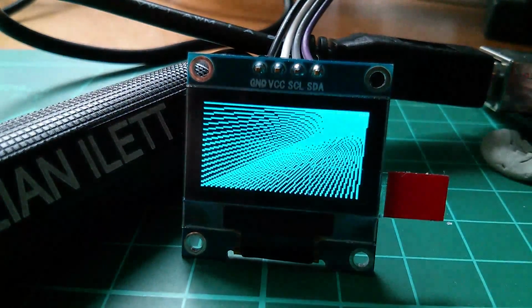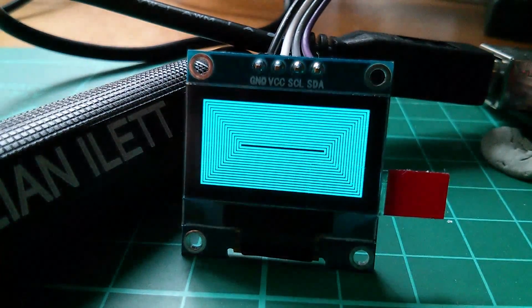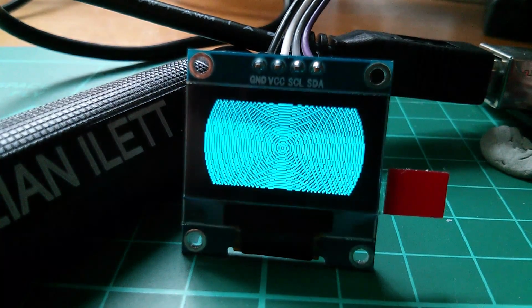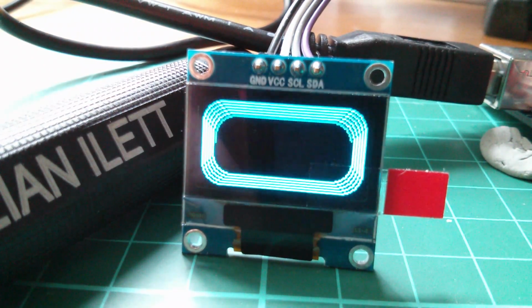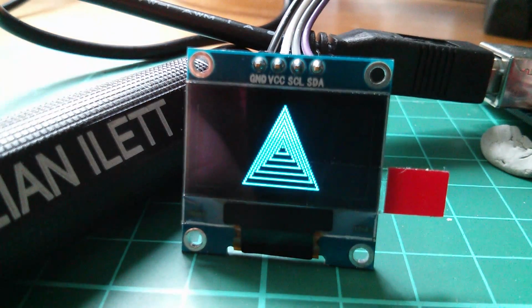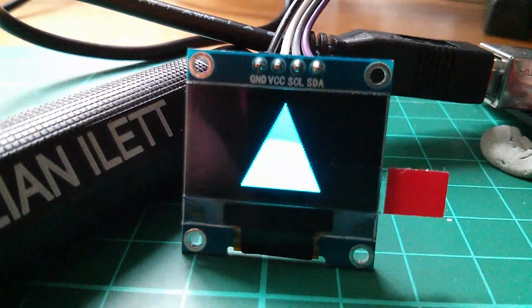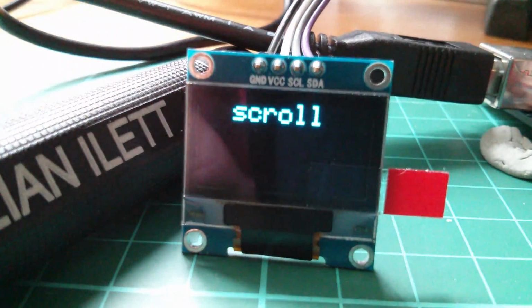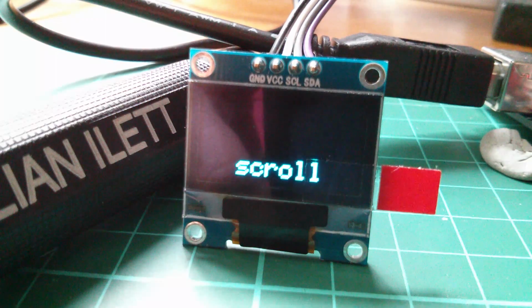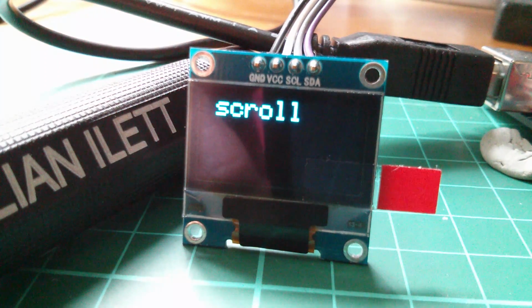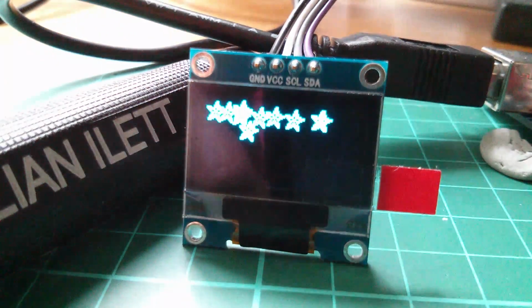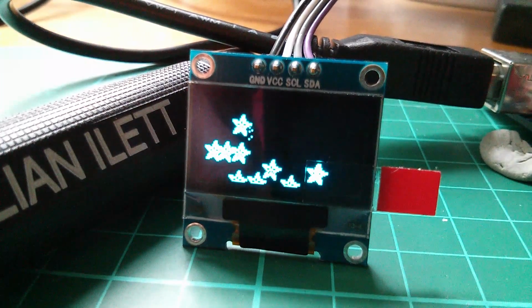Trying to get this to focus. Rectangles. Circles. Thin line circles. Round cornered rectangle. Thicker line version of the above. Triangles. And text. That's what we really want to see. Some scrolling. And then it seems to end the sequence with the falling stars.